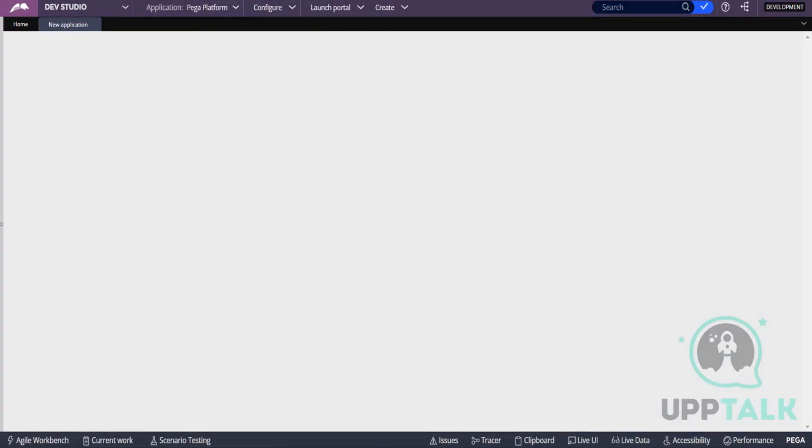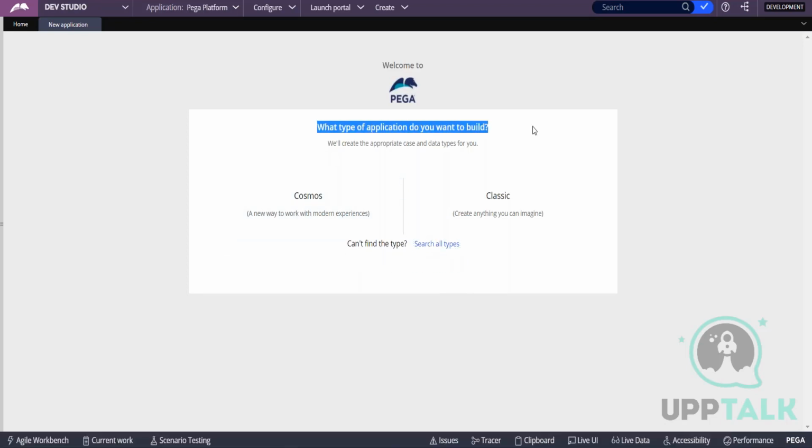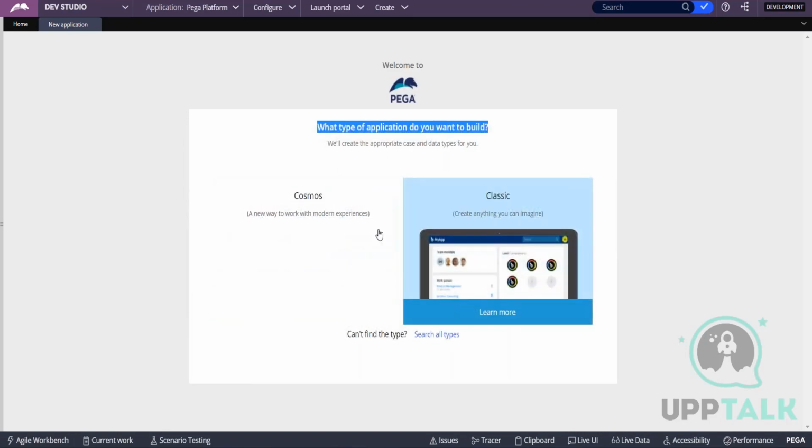There are some 3 to 4 steps involved in an application creation. The first step is, what kind of application are you going to build? We have two application types, Cosmos and Classic. Classic is Pega's legacy approach for the UI, so all the aspects of conventional legacy UI are included here.